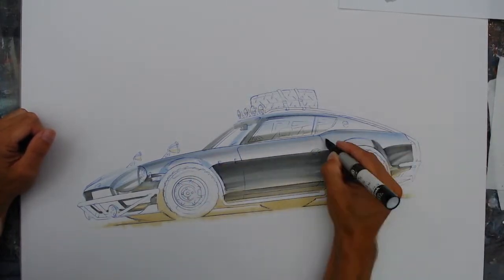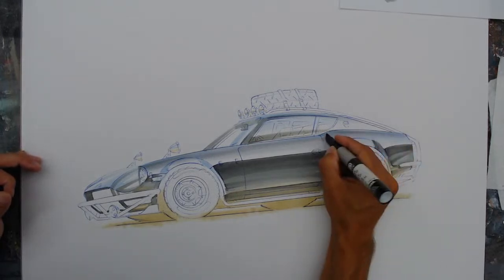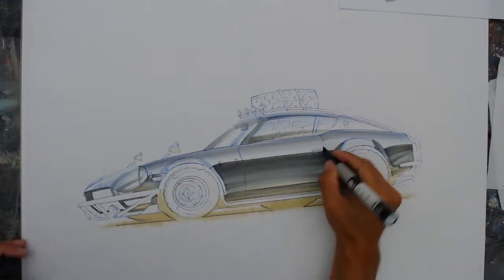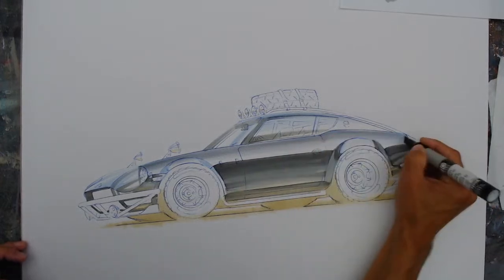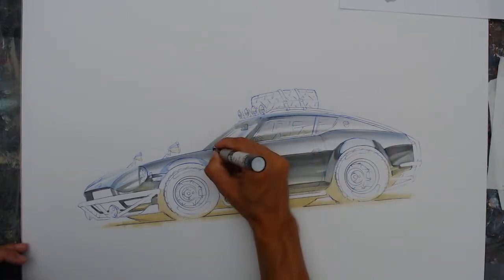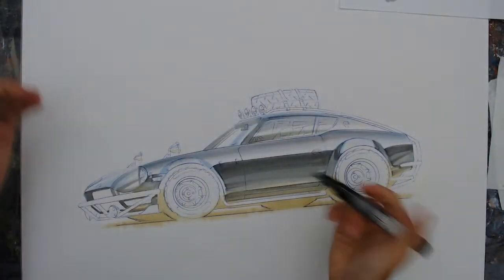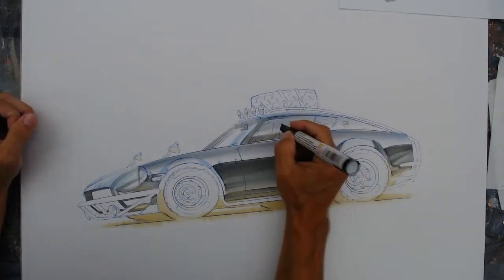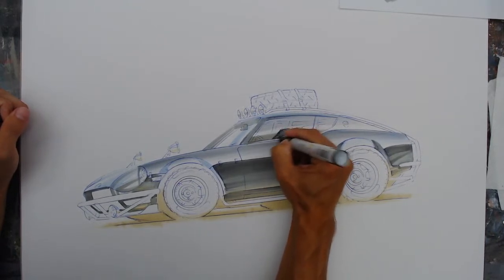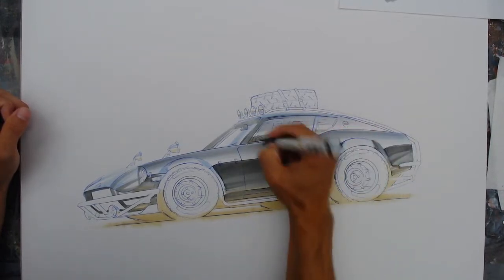I'm trying to go fast with the markers so I can work cleanly and blend everything. Sometimes I see artists moving a little bit slowly with markers — it's a tool that really requires a lot of confidence. So be deliberate, but follow through. Switching markers, I'll start to plot the interior in a little bit more. We've already got a great amount of shape happening, which is really cool. That's one of the reasons I actually like rendering some ideas just in grays — you still get all the shape and contrast.